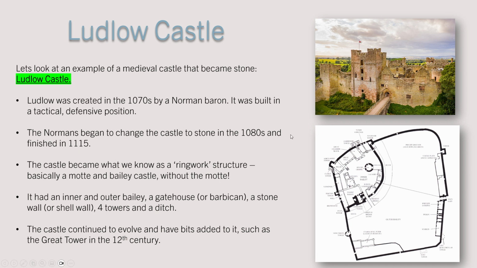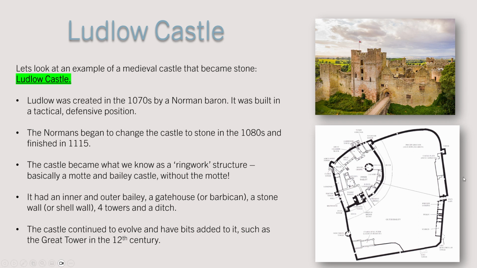So Ludlow Castle is the case study for this lesson. It's actually a really good castle to use because you can see really easily where things used to be. As you can see here, you can see where the old drawbridge and entry would have been, that it moved over. You can see that it's got this moat. You can see lots of things.